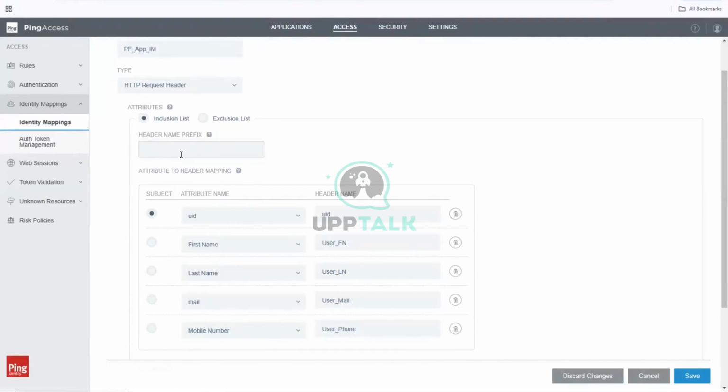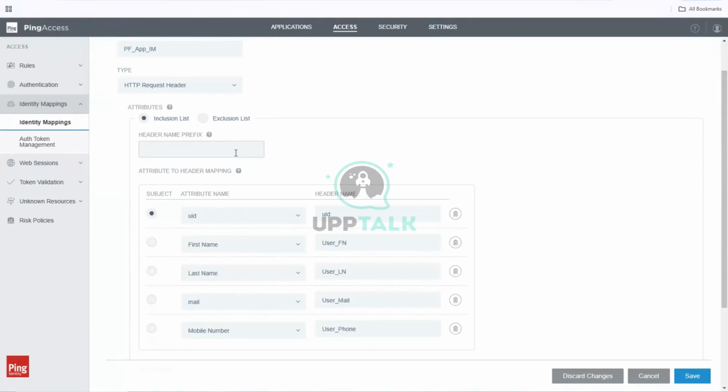This will probably be very useful when we're going from SiteMinder, because in SiteMinder everything is pretty fixed with SM. First name will be SM underscore first name. How do I say the segment?